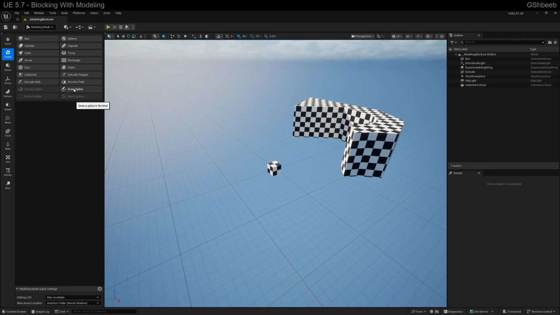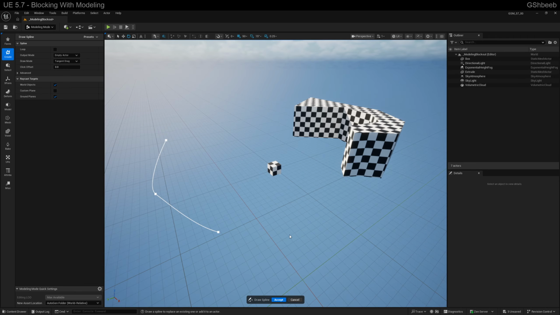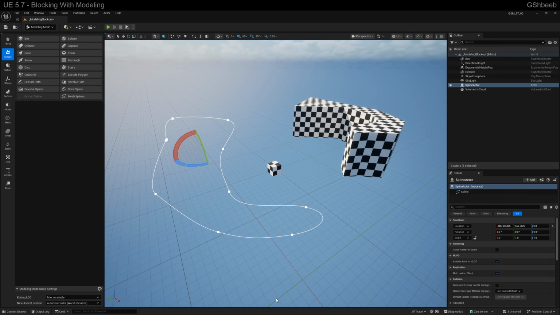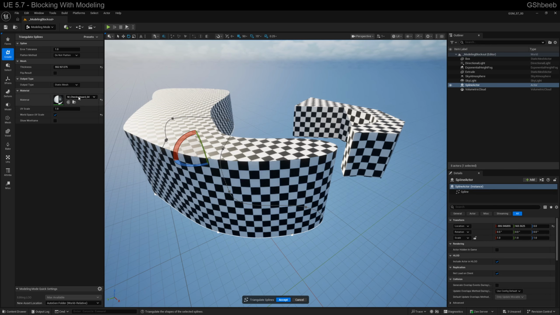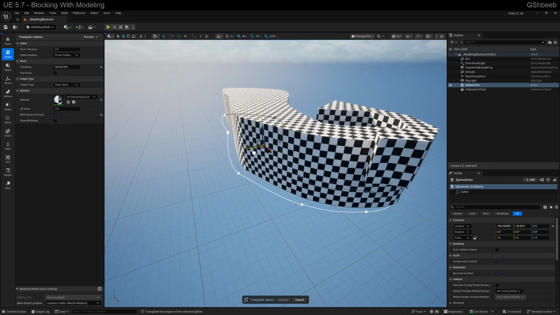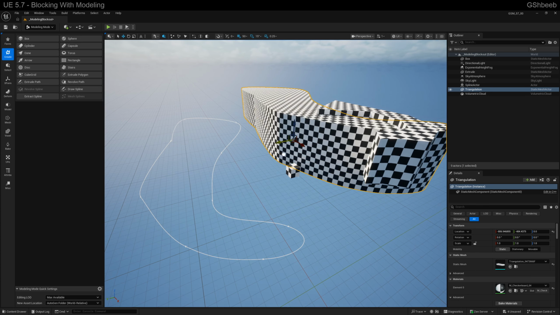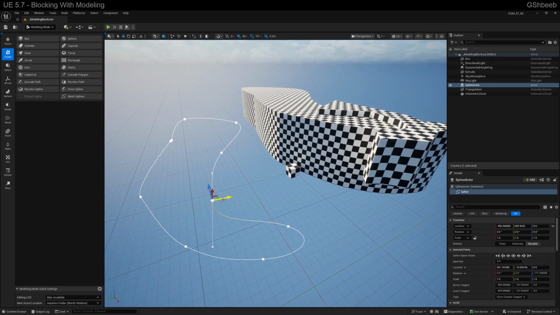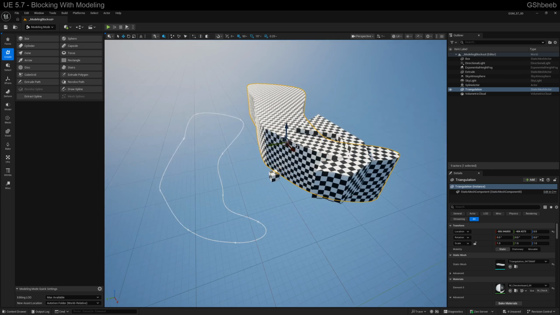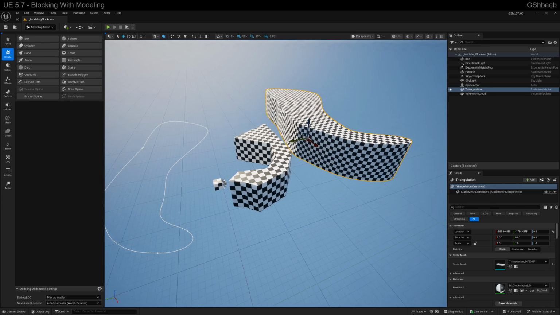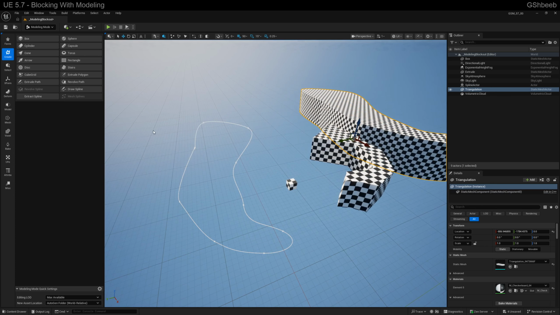And then I also have the ability to draw a spline. So if I draw a spline, I get the ability to have these more curved shapes. And with those, if I say accept, then I can do a mesh spline from that. And that mesh spline is a separate actor, so I can still have my spline present in the world afterwards once I accept this. If I move this around, you see the spline is here. The spline is not informing the shape. The shape has already been derived from the spline, but it allows me to get a little bit more organic shapes and curves and things like that. And a lot of these tools can be used in the orthographic views as well.